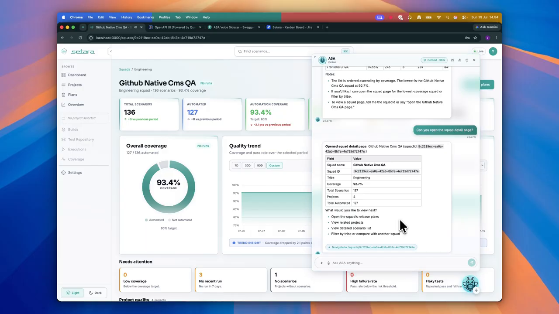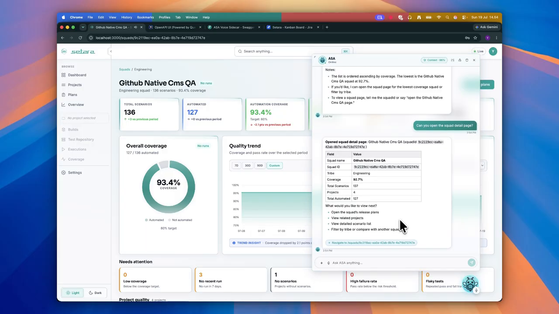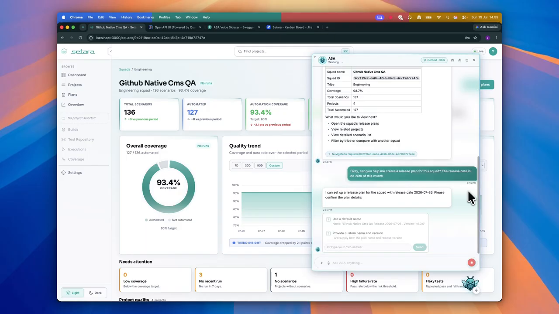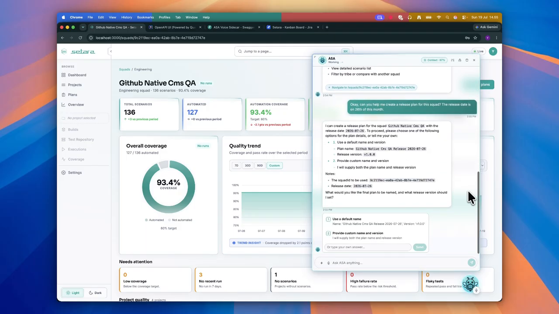Opening that page. Okay, can you help me create a release plan for this squad? The release date is on 26th of this month. I can set that up. Please confirm the plan details.